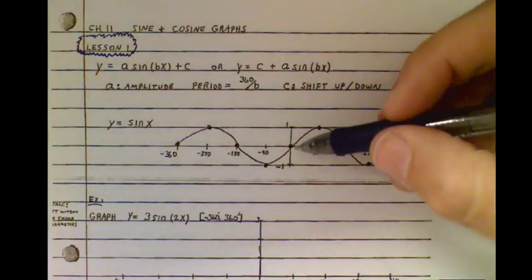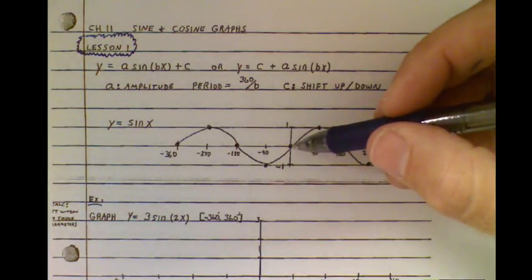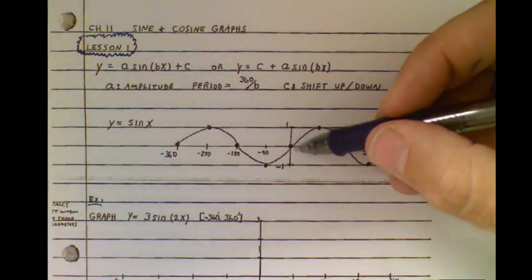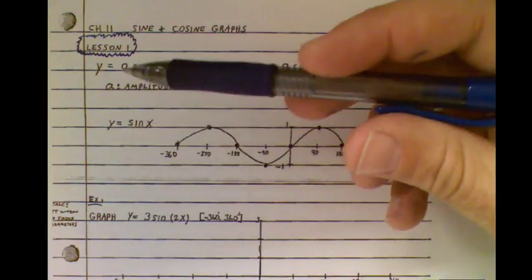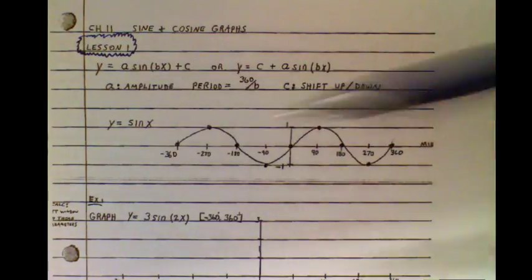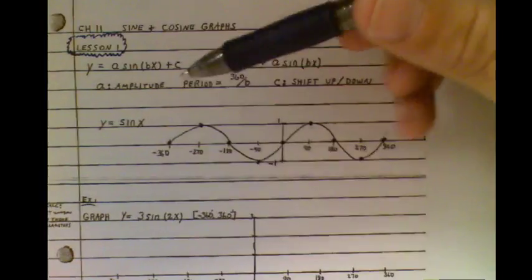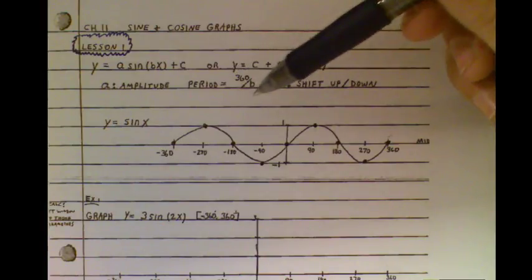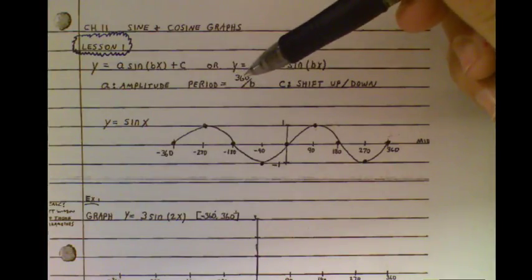If it's positive, that just tells you that the graph begins in the upward direction. If it's negative, then the graph will begin in the downward direction. So A itself can be positive or negative. When we get to the amplitude, you'll see we always state the amplitude as a positive though. The B value helps us determine the period of the graph. So a little formula here that we always use to get the period of the graph.